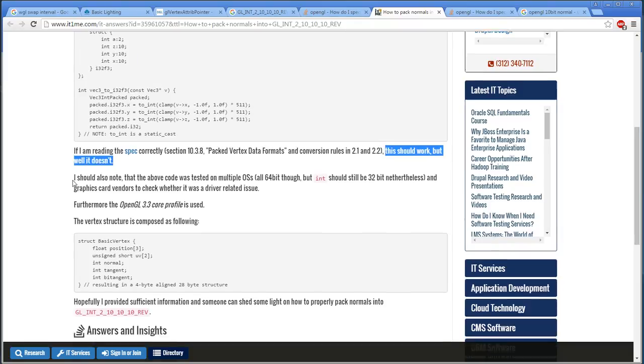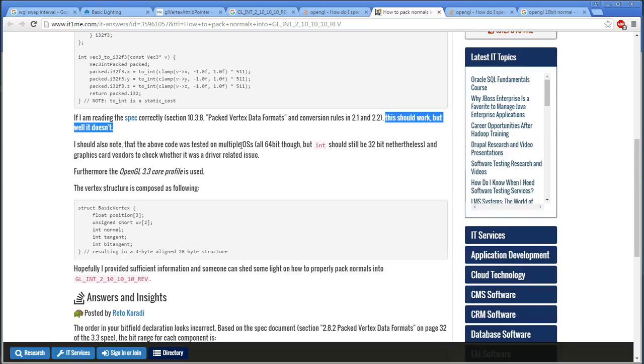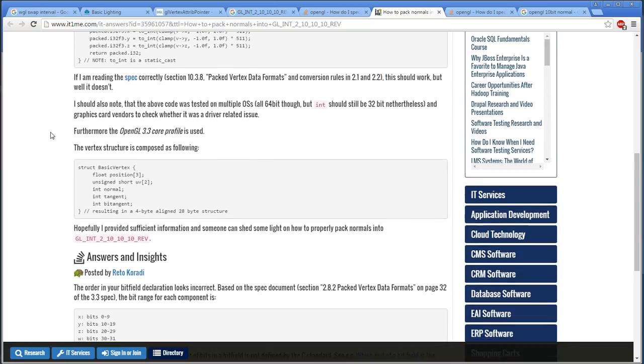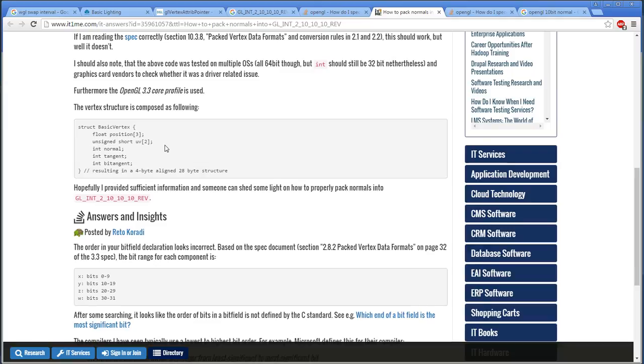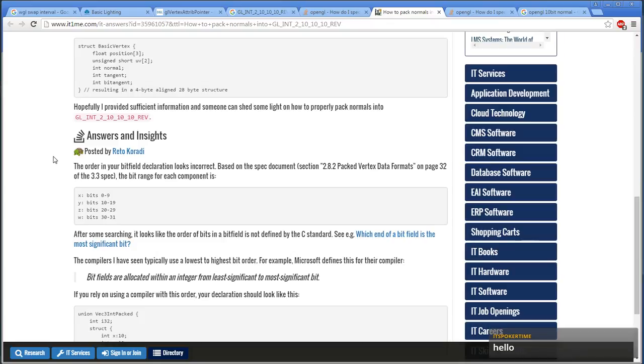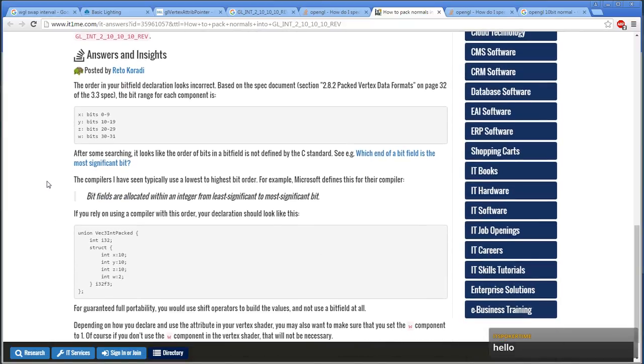This should work, but it doesn't. The order of bits in the bit field is not defined by the standard.